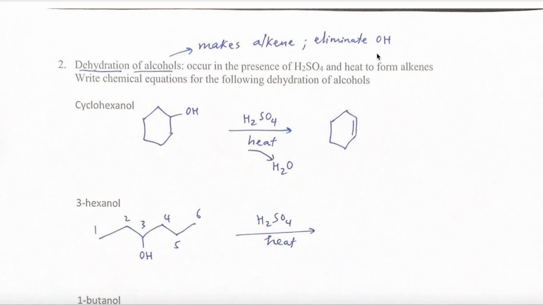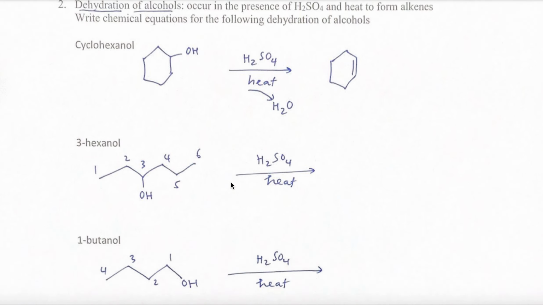Dehydration means losing water, or losing OH, and of course also losing another hydrogen to become water. Now the cyclohexanol, the OH will be gone. Dehydration means losing it. It becomes a double bond with the carbon. And every time you see H2SO4 and heat, meaning dehydration. I put the arrow right here, meaning losing water. Okay.